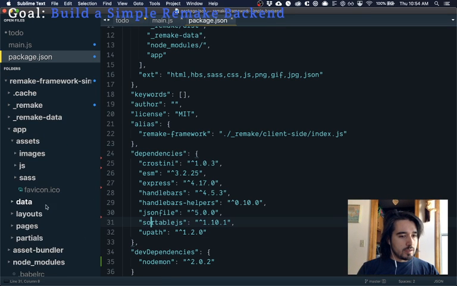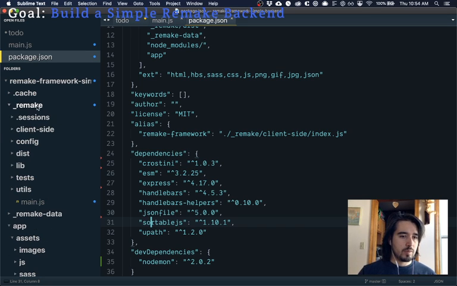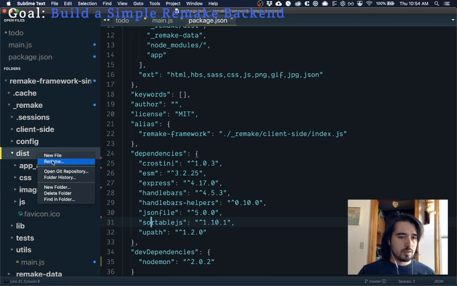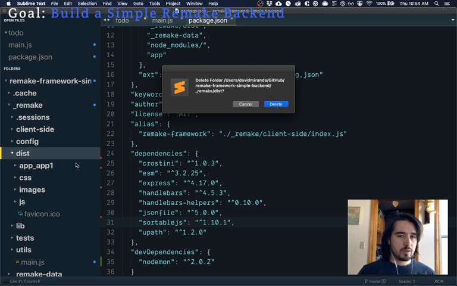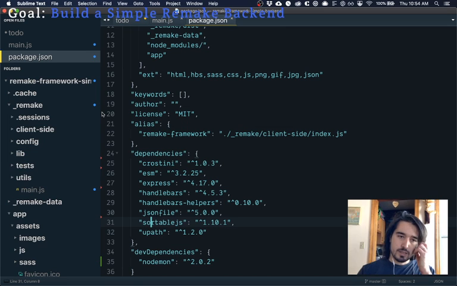Now in the actual app, we've got some assets. So I'm tempted to just serve these directly. And remove this dist folder so that we don't have the bundler problem. I'm going to delete that dist.